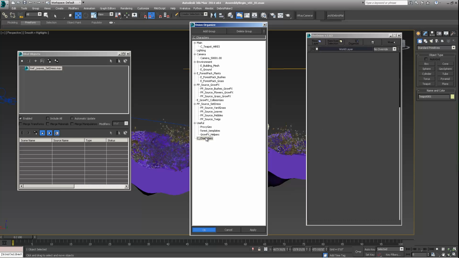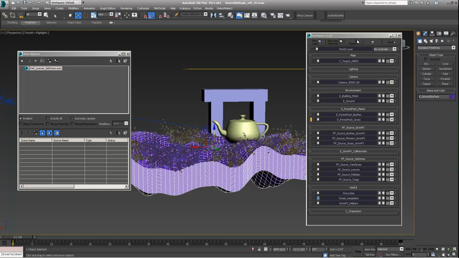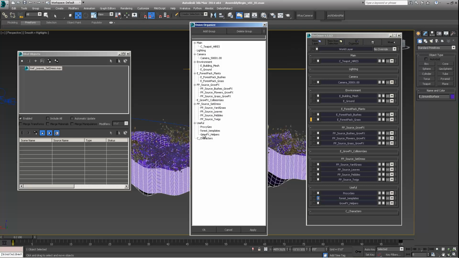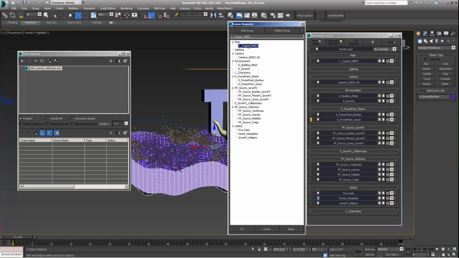Okay, let's bring this. Oh, not what I wanted. And I bring this guy up. I like to keep my main layers, which are the environments, the characters, props or vehicles, things of that nature, all kind of together at the top.